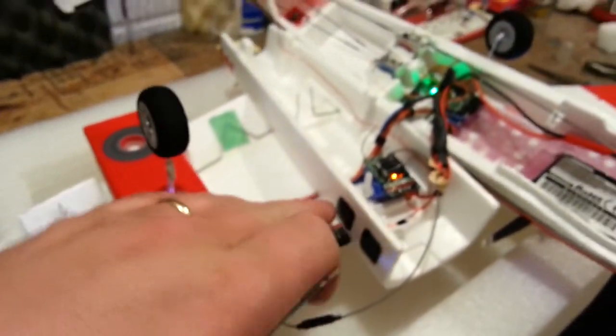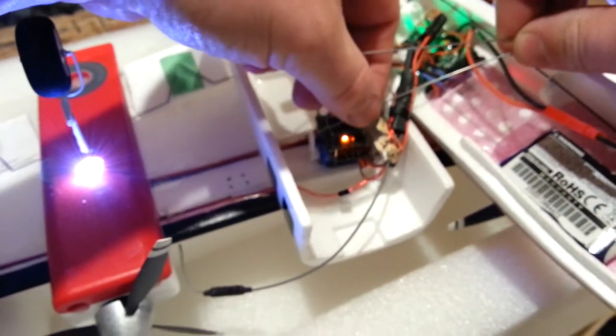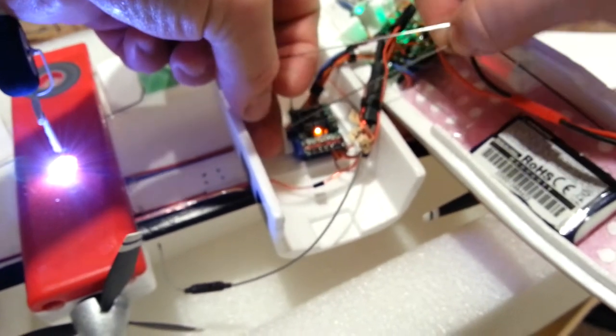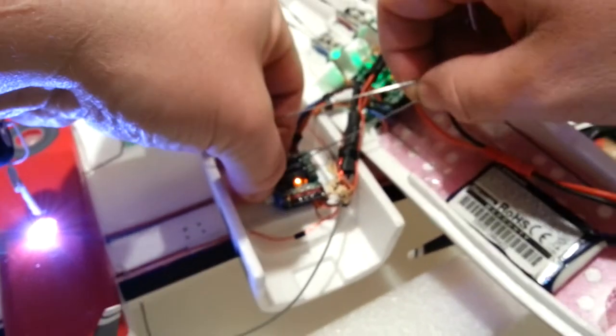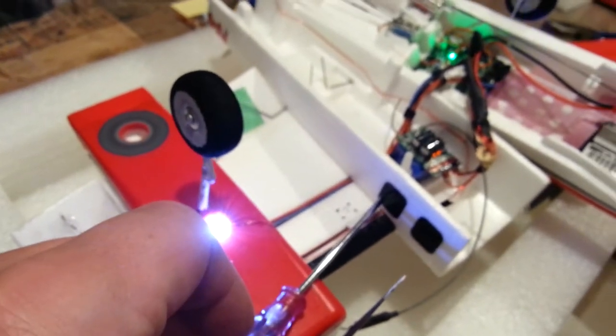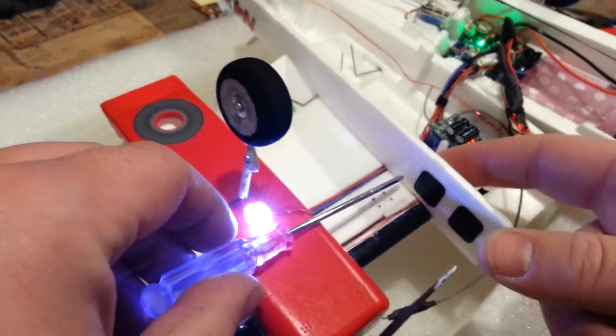Now, one thought I have is I may need to make an access to get a screwdriver in there so I can pull this on and off, because I can't just keep depending on getting lucky to get that through. Or can I? I might be able to. I don't know if I want another hole in there is the problem. I really don't want another hole in there. At least I could hide it in the window because it would be harder to see there. If I put it right here, it's probably not the end of the world.